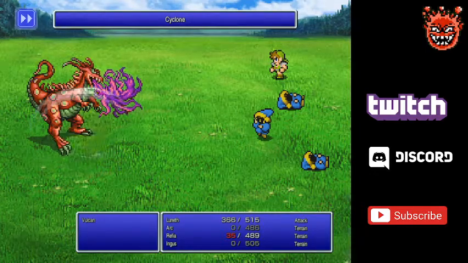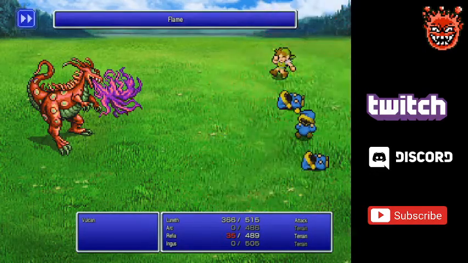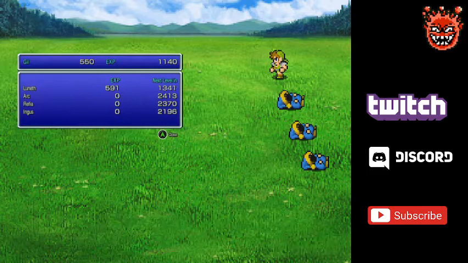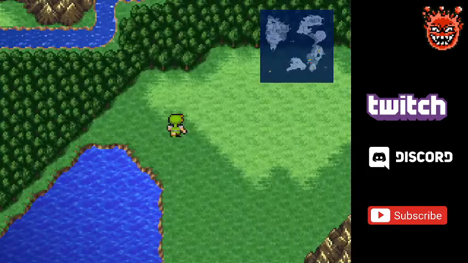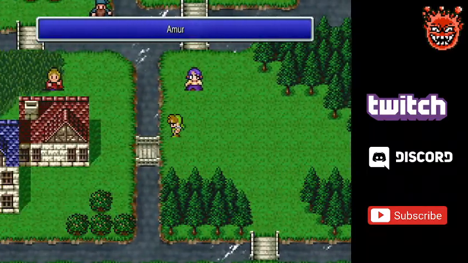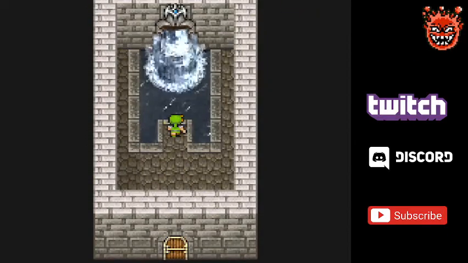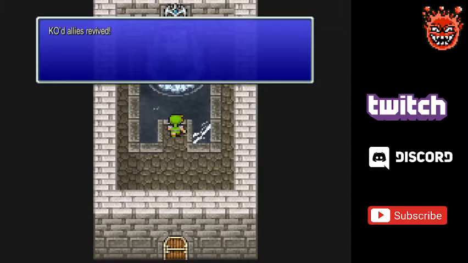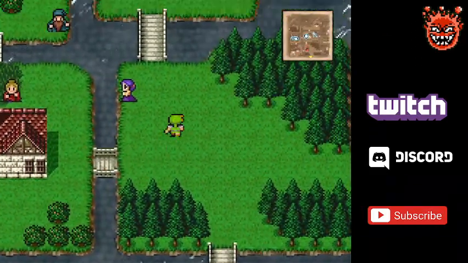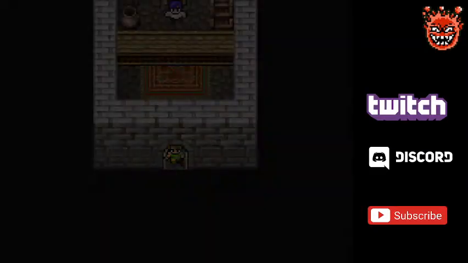Whoa! Not cool! We're dead. Or not. Everybody's dead though. Let's just try and head back into town. Okay, Vulcan is OP. What the hell? So I really don't remember what those other dragon type enemies were for.